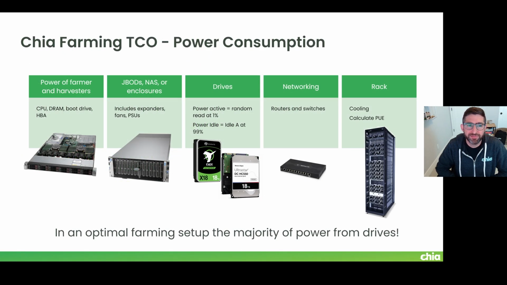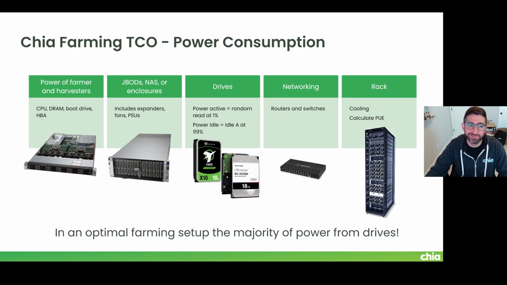So if you want to calculate the actual power consumption that you are going to use for the TCO, you can see I have a TCO calculator. And that's a spreadsheet that we've released. You can go take a look at. We've also put it on chiacalculator.com/RY. But this TCO model basically allows you to put in the power of the farmers and harvesters.